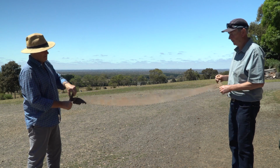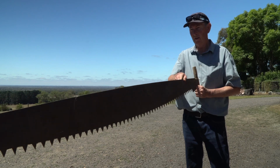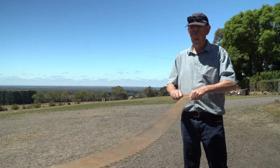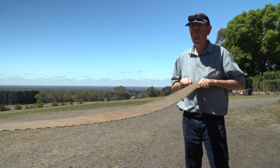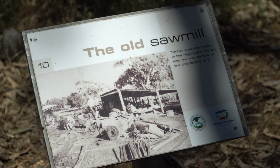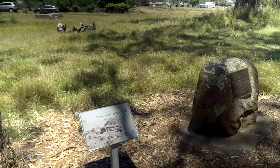Oh yeah, the trees were carted off here. They had 8 different teams pulling. There were 4 teams of bullock drays and horses. There were also a couple of the old original steam tractors. They took them all the way down to Cavendish from here, that's about 10 kilometres. And down at the sawmill they were cut up specifically for what was required, and they were then put on the trains and transferred from there into Hamilton.